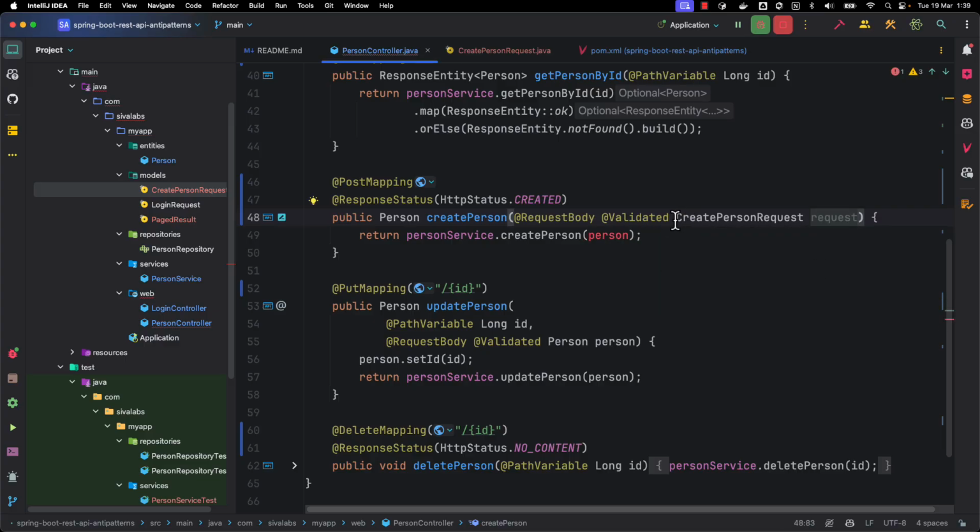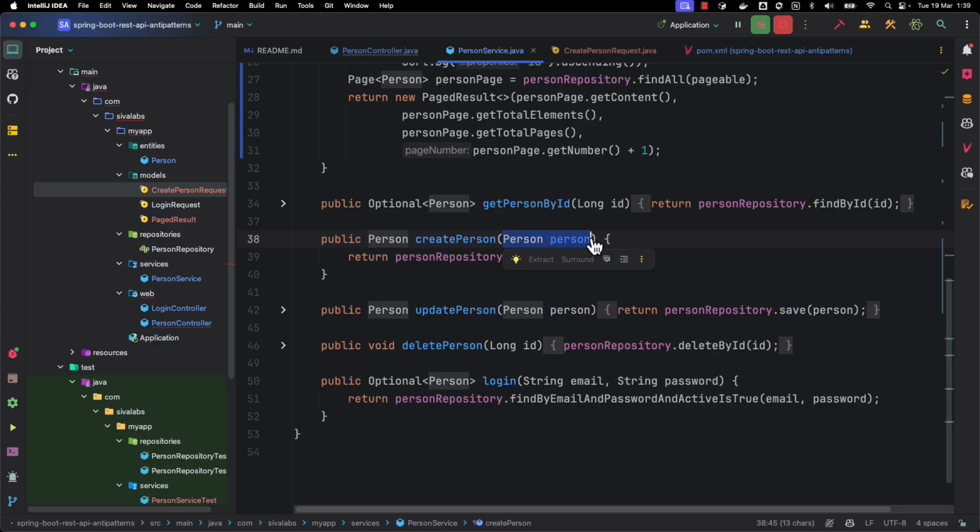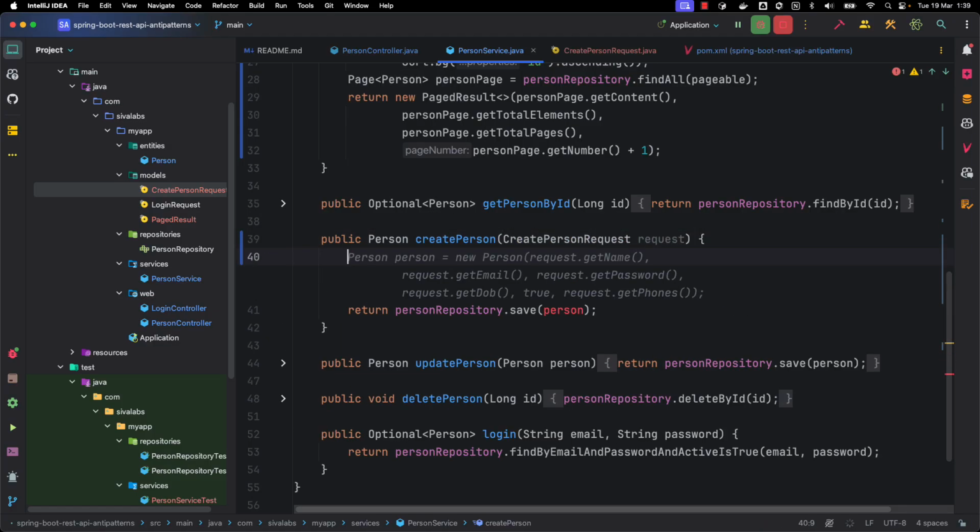And one thing to remember is, because I named it a request, it is not tied to the HTTP layer. Sometimes some people prefer a create person params or create person DTO. So you can name it in whichever way you want, but be consistent. So I have named it create person request, and then we are going to pass the same to the service layer. Because this is not specific to the HTTP layer, I am passing this to the service layer itself.